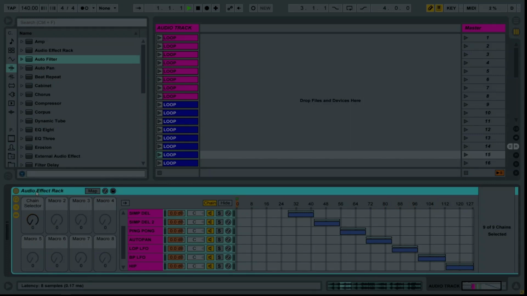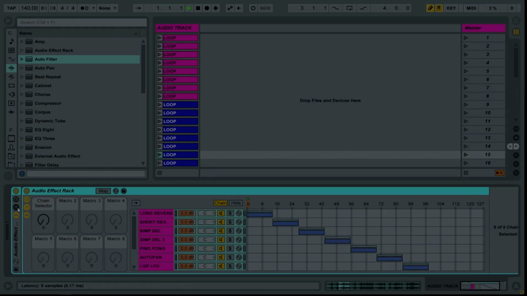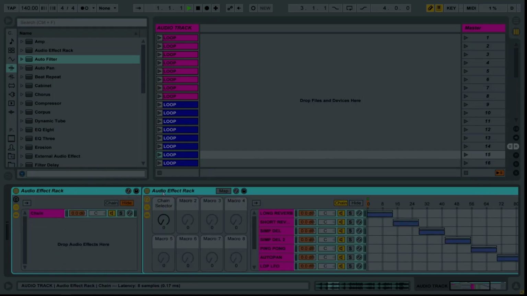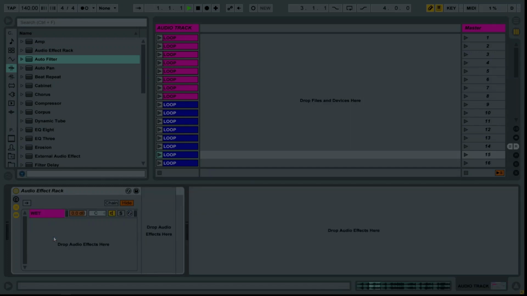Now I'm going to highlight this audio effect rack and press Ctrl G, and this will put that effect rack in another chain. So with this one, I'll just have wet and dry.